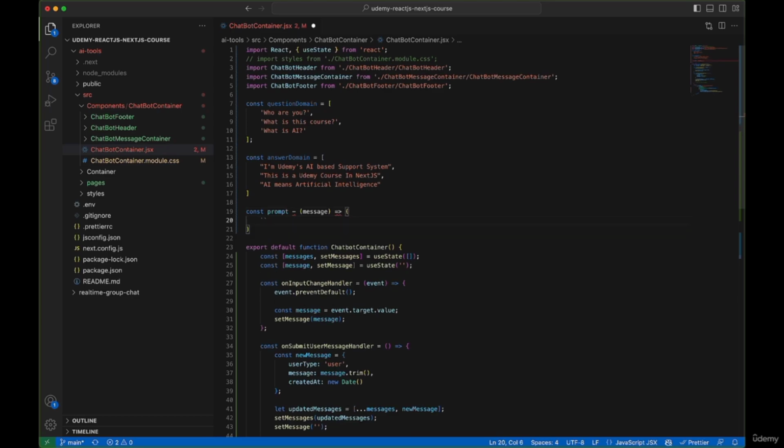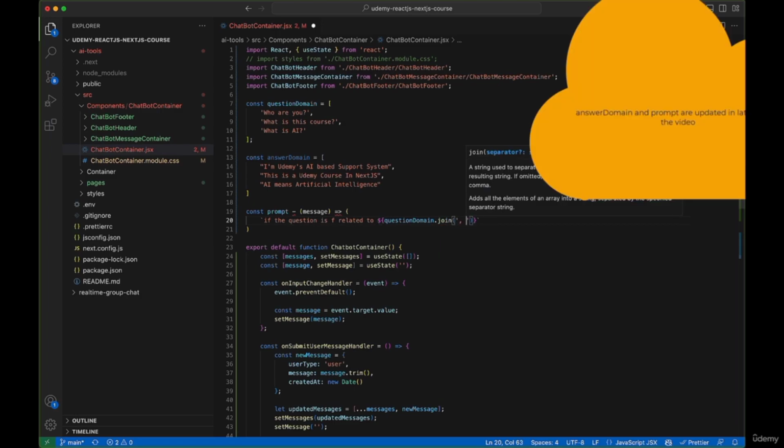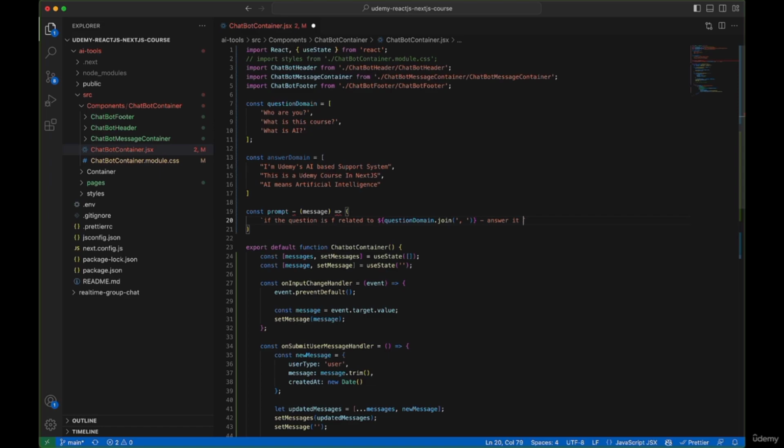And we can customize our prompt like this: if the question is related to, and here we want the user to ask a question only in the question domain, so we'll be using question domain, and we'll be joining all the questions by using comma. So if that's the case, we will tell it to answer it from our answer domain.